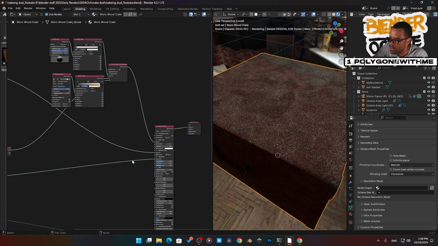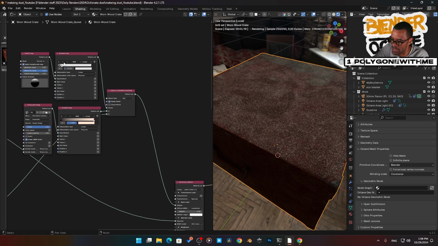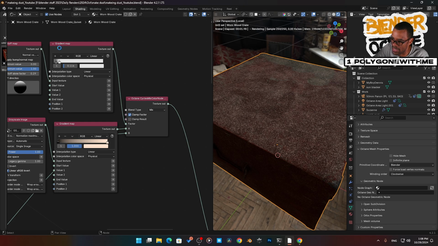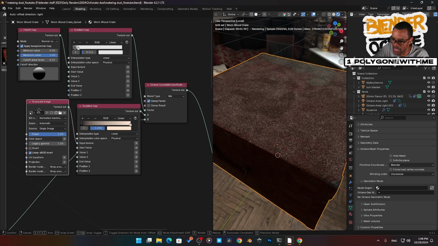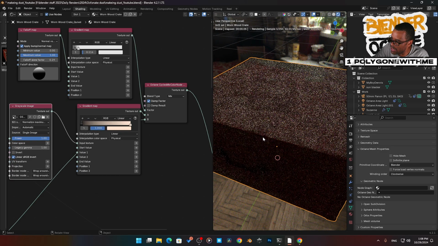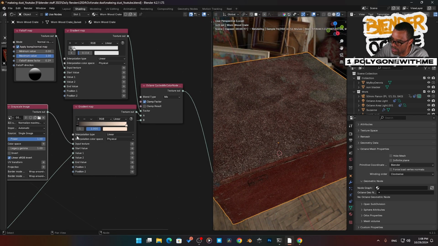It's no difference, right? What I also did was I took that same setup, copy pasted it, brought it over here, and now I've got the dust on top. Again, I just changed a little bit of the settings here, and then I added a little bit of color, which I did this time. I added a color ramp in between the actual texture so I can color it. And I just wanted to give it a little bit more of a dingy color here on the top. So again, if I unplug that and go back into the vector, see, there it is.